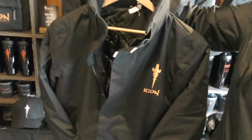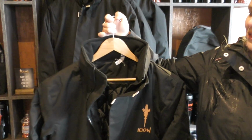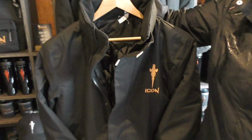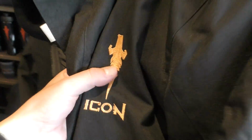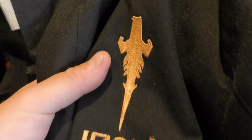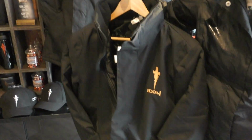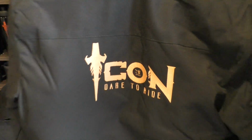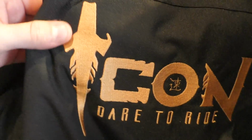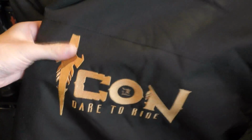Now you might be thinking, that looks expensive, and it is expensive to be honest for these coats. They are £89.95, so they are pricey, but this isn't just a stick-on logo like you might see at first glance. It's actually embroidered in just there. You've got the dagger icon underneath it, and that's really nice on the front, isn't it? But if Charlotte spins it round the other way, there's a look at the back, look at that, so it's all embroidered in. I mean, that's built to last, isn't it? You can wash it, it can go in snow, rain, wind, and that is going to last.